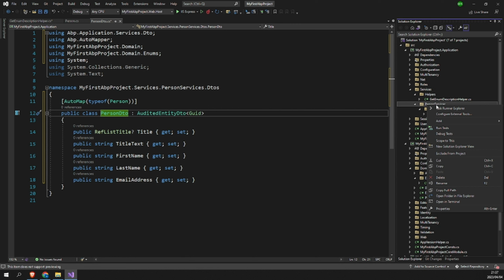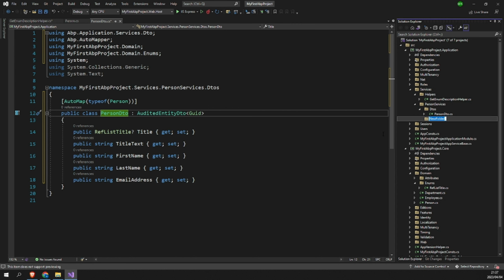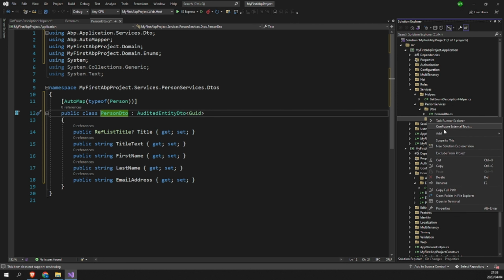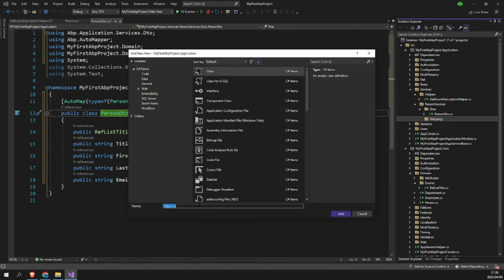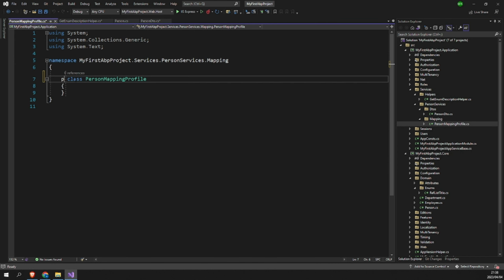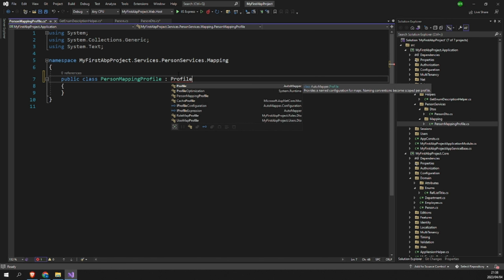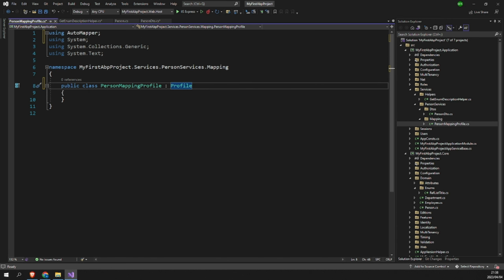That's fine. The next thing we're going to have is another folder called Mapping. Inside Mapping, we're going to add a class called PersonMappingProfile. This class inherits Profile, which comes from AutoMapper.